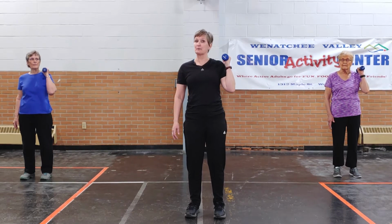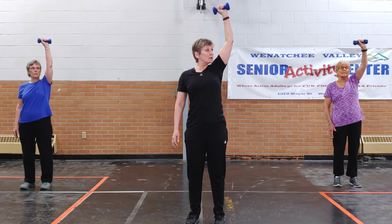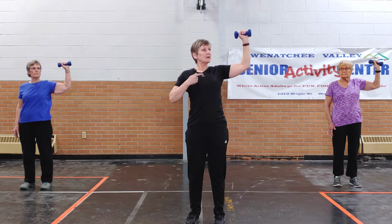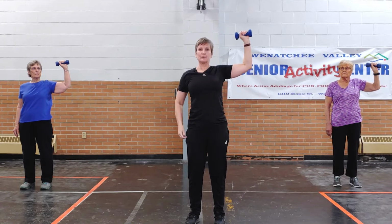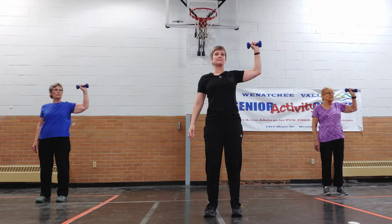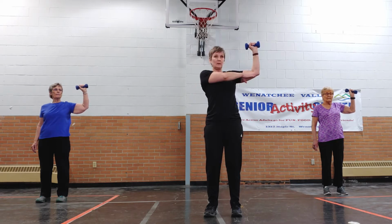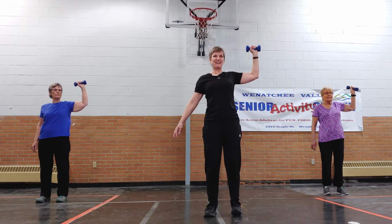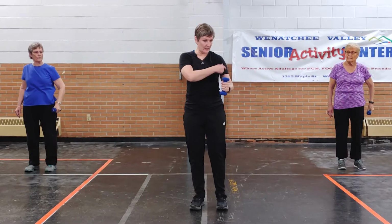Now we're going to change this one a little bit. Let's press it up, turn the palm forward. We're going to bring that elbow out to the side. So now it's as if we did a series of wide grip shoulder presses, but we're just going to hold. Keep pulling that elbow back a little, and your elbow straight out from the shoulder. Woo! All right, let's bring it carefully in, bring it down. Now there's that 90-degree angle.